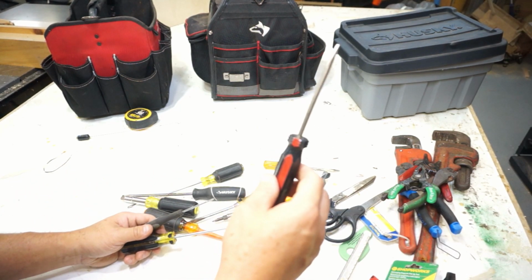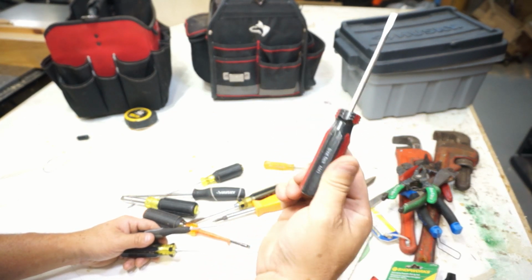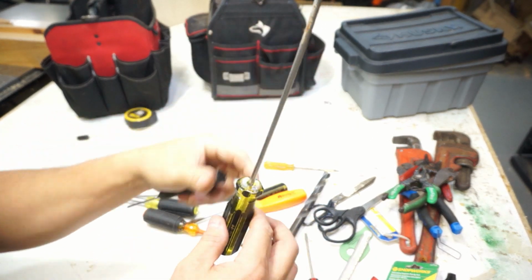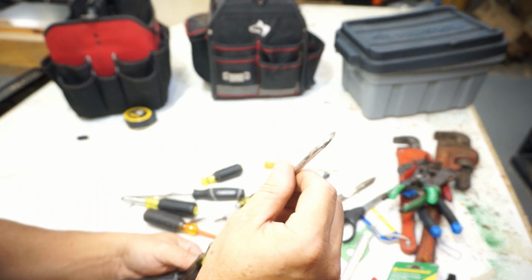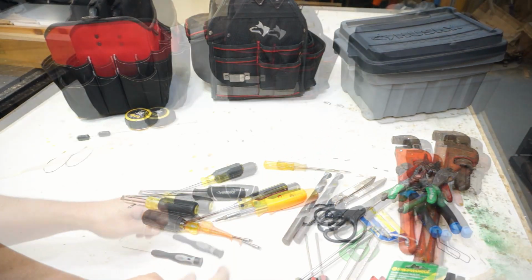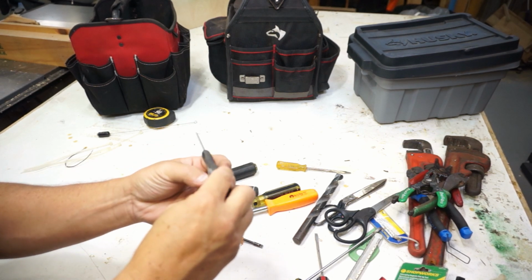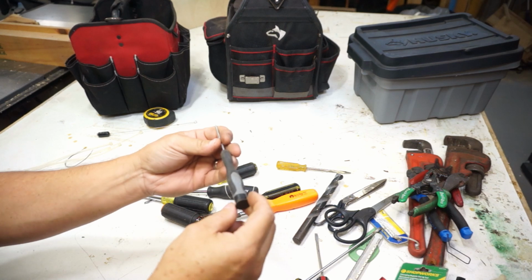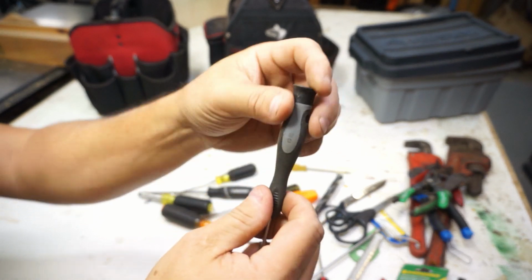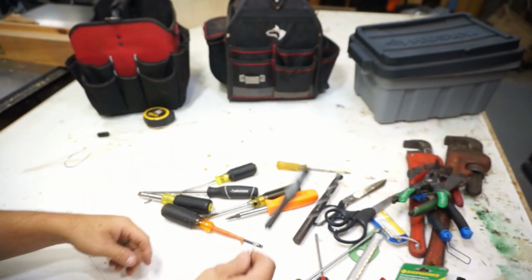Alright, we got a bunch of screwdrivers. Here's a lot of flathead screwdrivers. This is just a Great Neck. It's just a cheap one. This is a Stanley. The tip's bent. Somebody's been using it as a pry bar. We might have to fix that up. So here's a precision screwdriver. Let's see a brand name. What does it say? TEQ. I always like these tips right here that are free. So when you're screwing, you can put it in the palm of your hand and screw at the same time. That's kind of a nice feature I like on these screwdrivers.